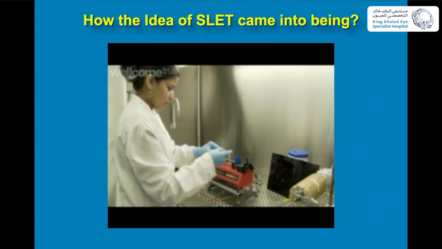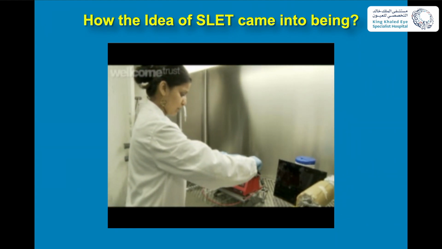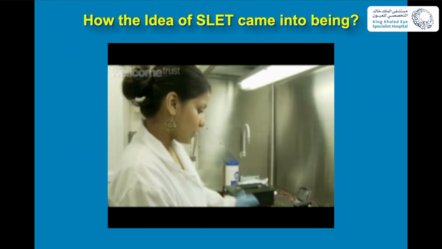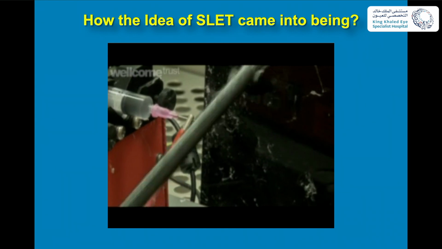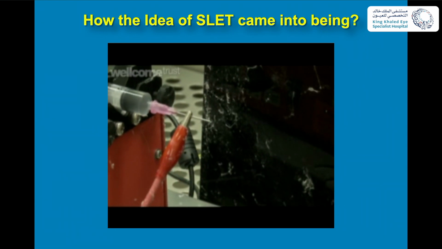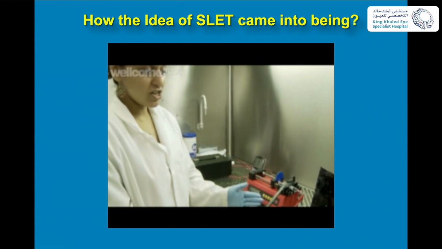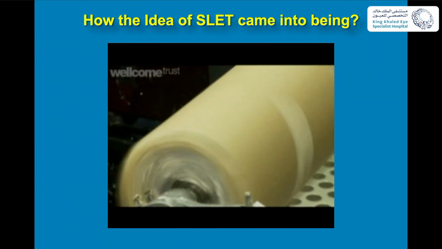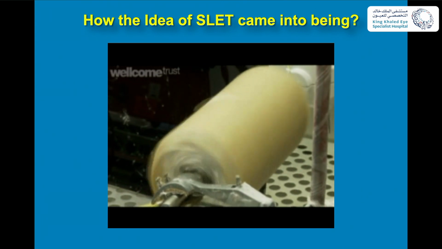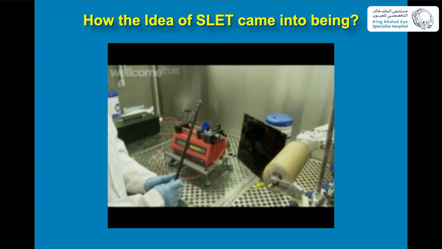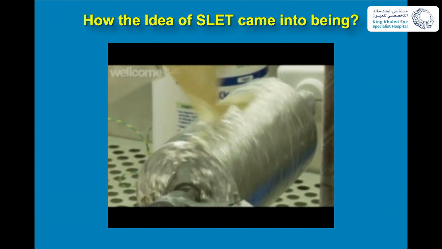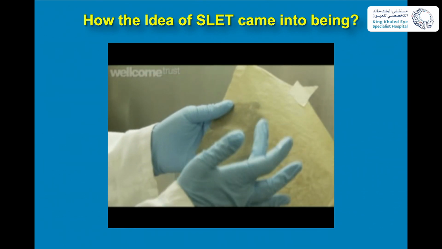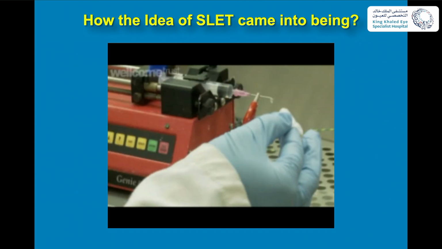So for this project, the 2 main techniques that we use to make the membrane is a technique called electrospinning. A voltage is applied to the needle, and as the polymer solution is pushed out of the needle, the polymer solution is charged. This charged solution is attracted to a surface that is either of the opposite charge or earthed, and that ends up being this rotating collector here. What I've done is I've wrapped this collector with baking paper so that it's very easy for me to pull the scaffold off the surface, and I can actually culture cells onto it after.